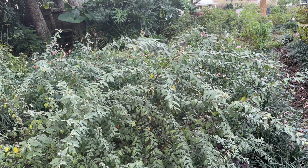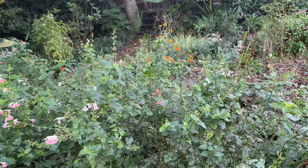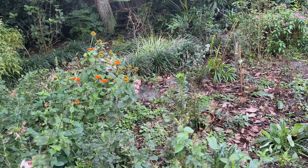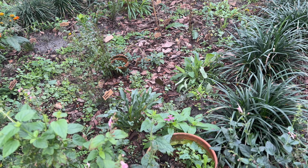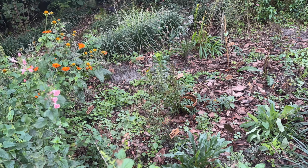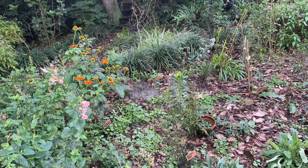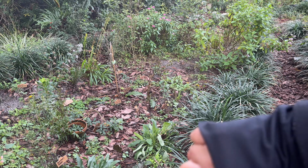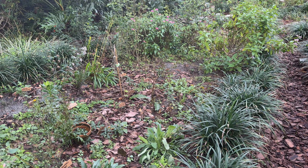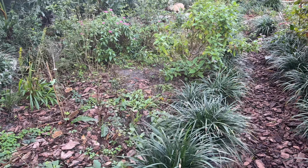Starting up here with my wildflower garden, which does have random non-wildflowers like the pink penta that you saw in my garden tour video. And there is a Mexican sunflower that really, really needs deadheading. I'll come out and do that. But this whole area right here is going to be filled with native Florida wildflowers. And then we move on in.